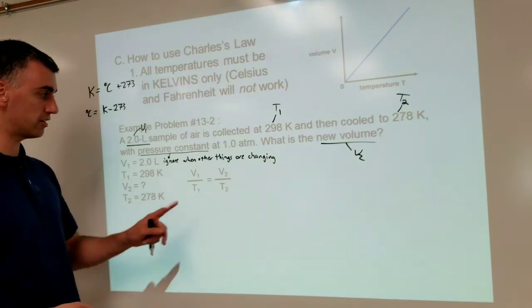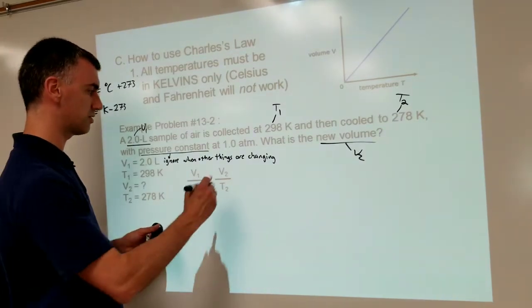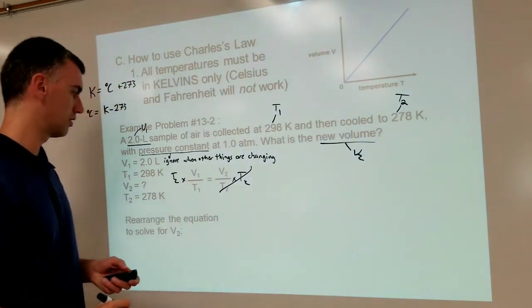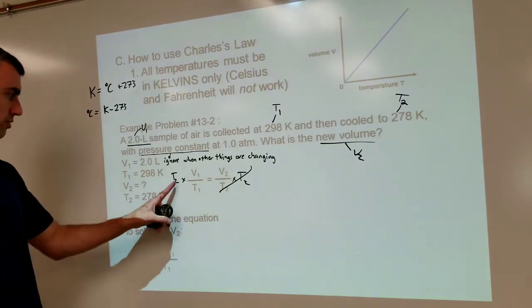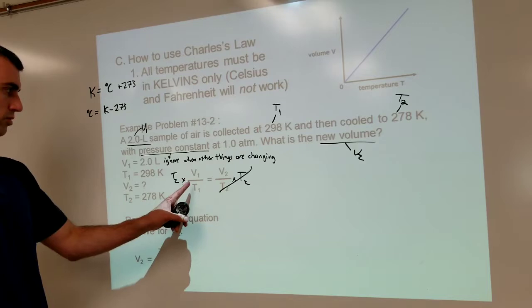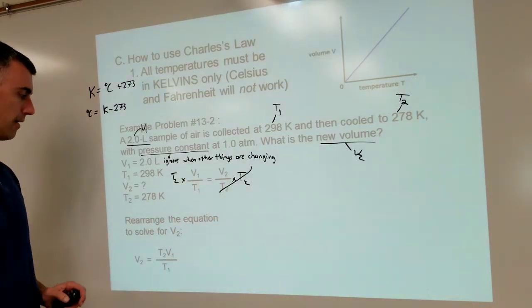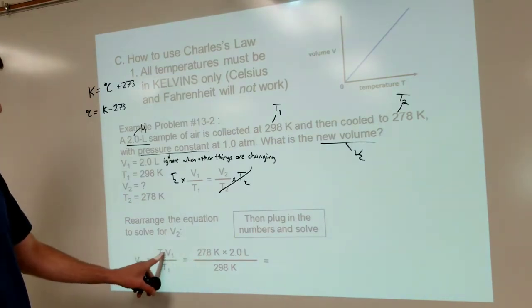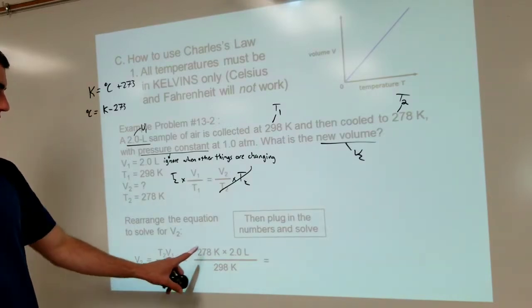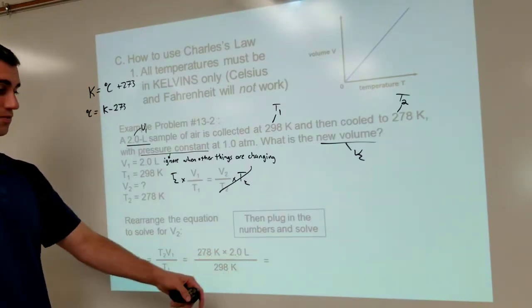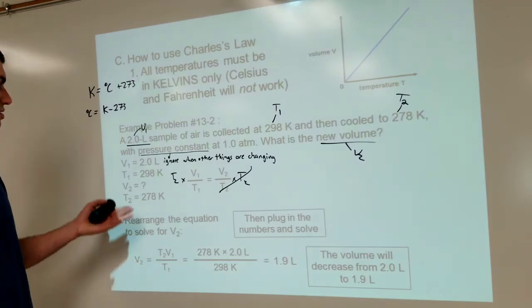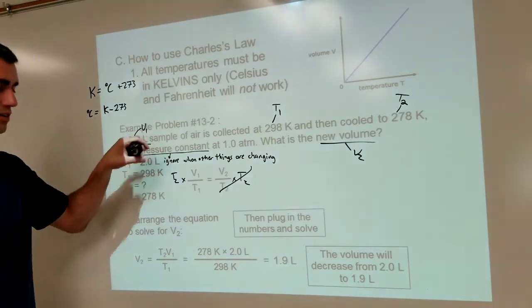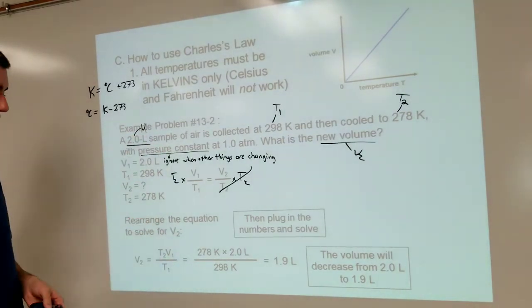Now you can rearrange to solve for V2, which means you're going to multiply both sides by T2. So times T2, so they can cancel, and times T2, giving you this equation, T2 times V1 over T1 equals V2, like that. And then once you've done that, you simply plug in the numbers and solve. So there's our temperature 2, temperature 1, volume 1. Notice Kelvin cancels Kelvin to leave liters for the answer's units. And since all it asked for was a new volume, you reply with the same units you were given, liters. So that works nicely.